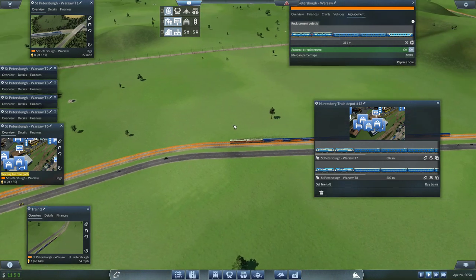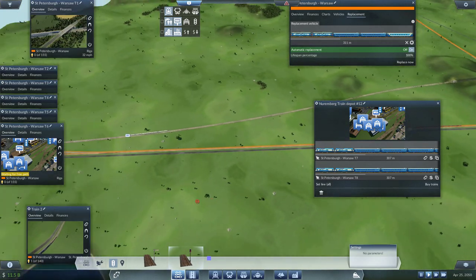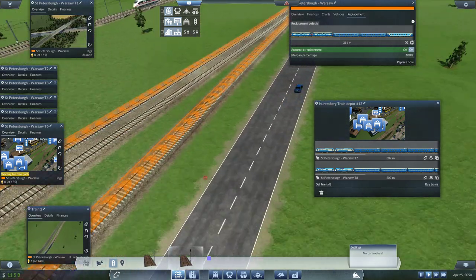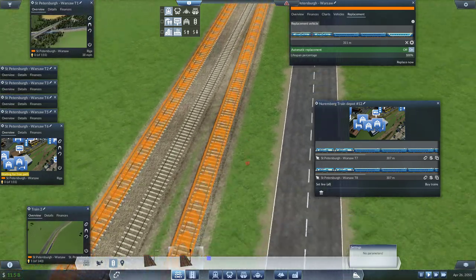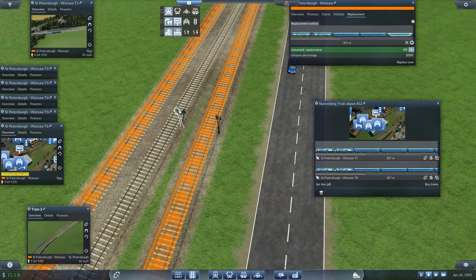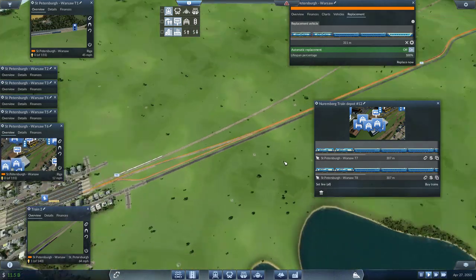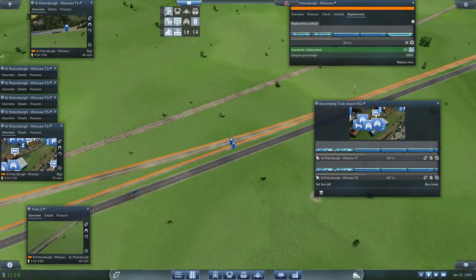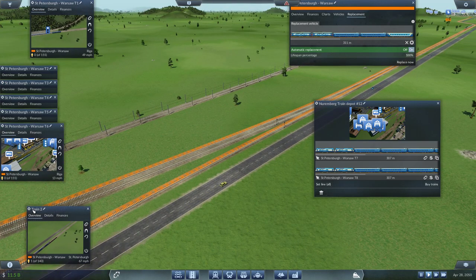This guy's nearing his route. I need to actually go up here and put a signal in, because we will need one. Otherwise, it's going to play havoc. I'm going to put one there, and I'm going to put one there. I'm going to make those one way. Turn signals on. We can turn that one off. Like so. Right, he's moving out, which is good.